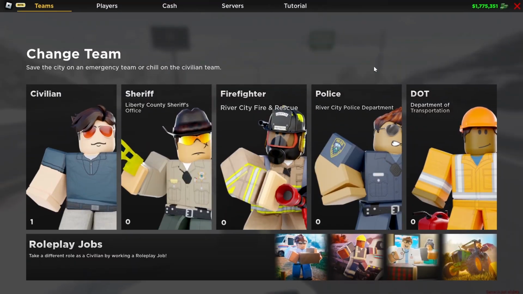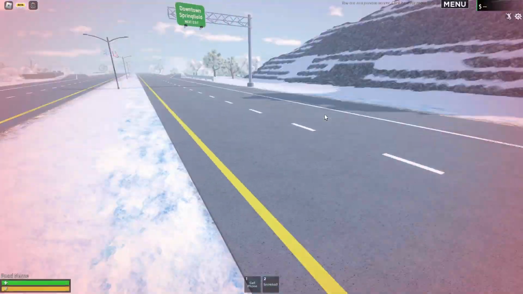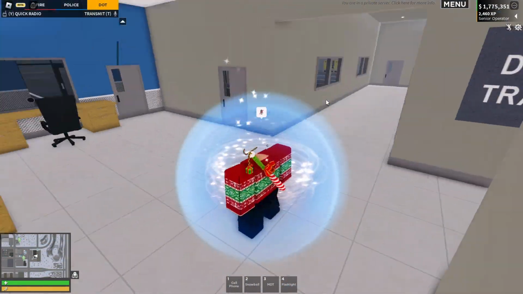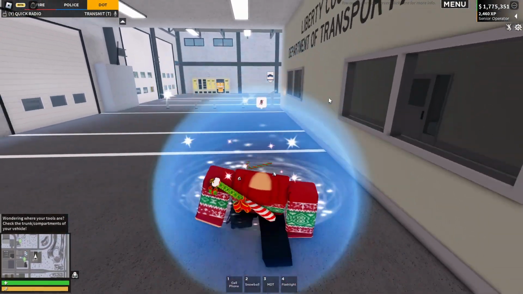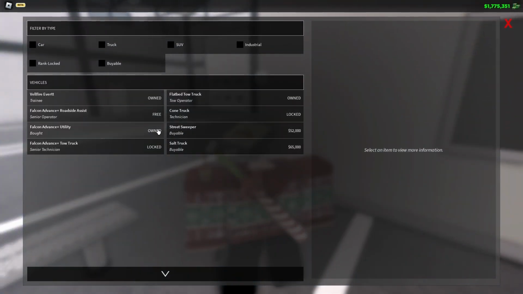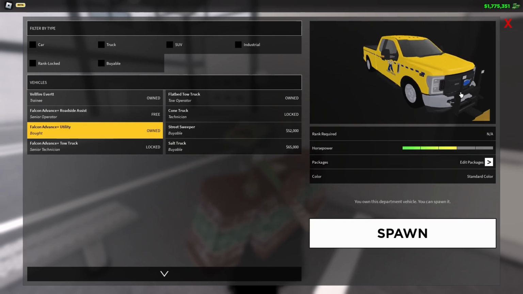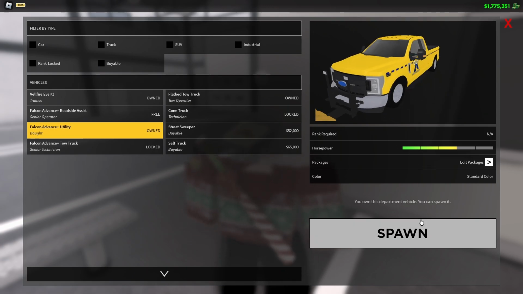Okay, let me go to the DOT team and check out the ice truck and the snowplow. So I don't even know how to spawn a vehicle. I gotta go. Okay. I found it. So here I am. So yeah, it doesn't look like there's any new trucks. Okay, yeah. So here it is. It's just a snowplow attachment.